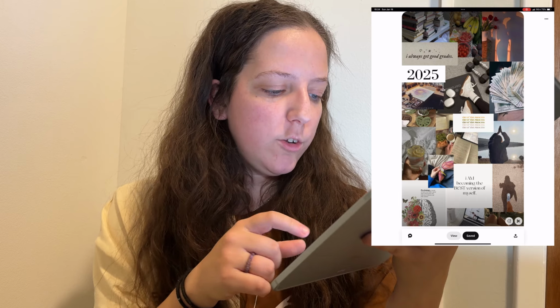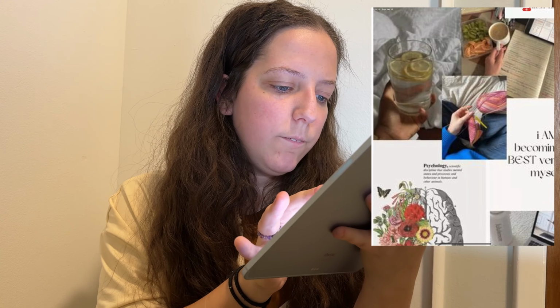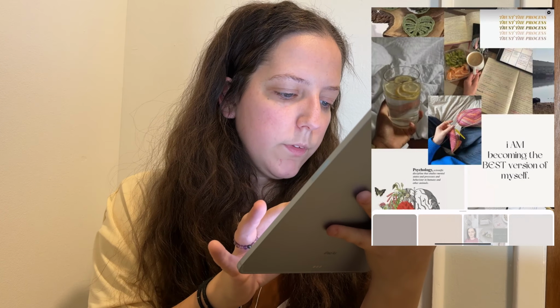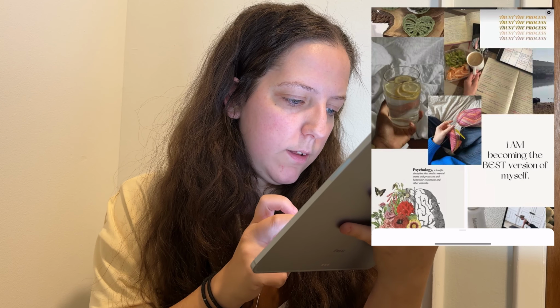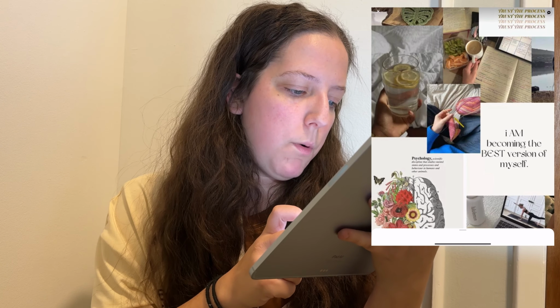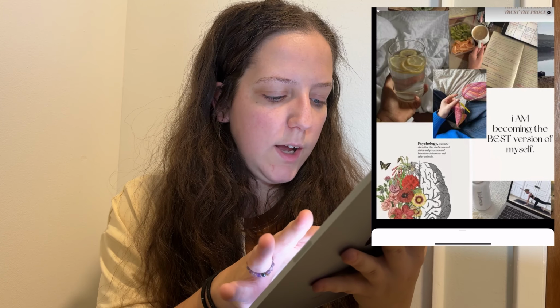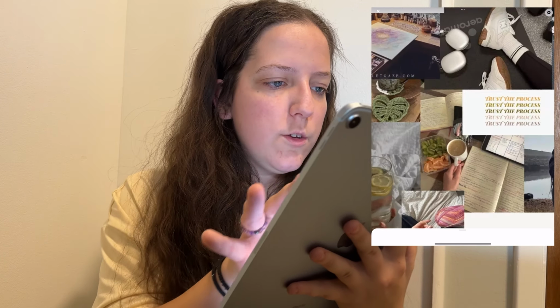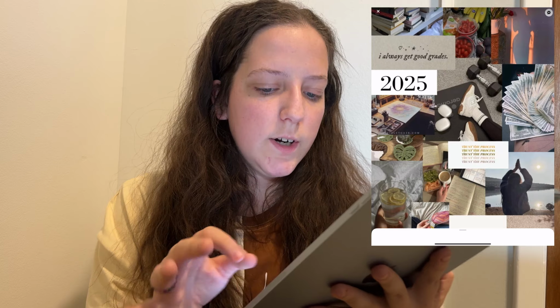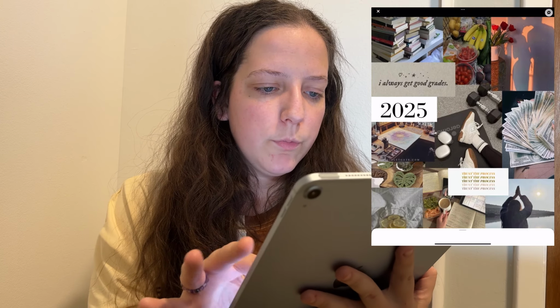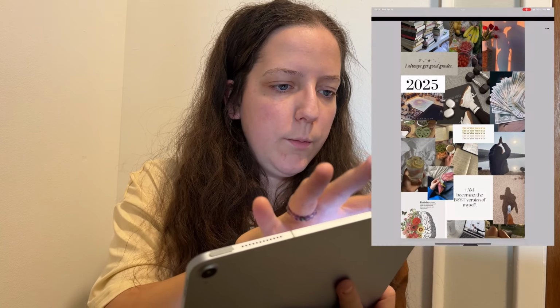And then psychology, you can barely see it. Oh, the zoom in doesn't work. It says scientific discipline that studies mental states and processes and behavior in humans and other animals. And I like that little picture. So that is my vision board. Very simple, but perfect. Okay, let me get out of here.